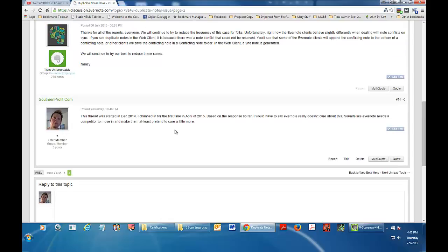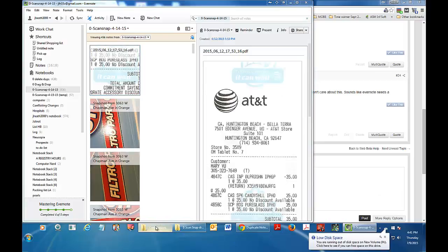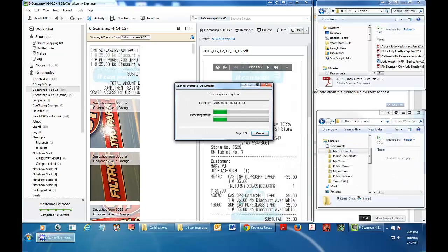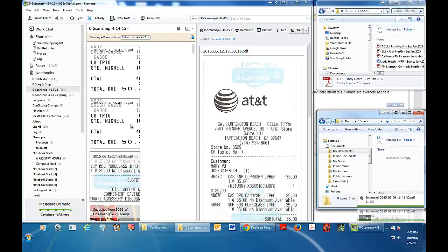I went back to my Evernote and tried to figure it out myself, which is probably what I should have done the first time. I'm going to pull that screen up and show you what I figured out is causing my issues. I'm going to run a receipt through my scanner so you can see what I was getting. You can see it popping up — bam, I got two copies of the same receipt. There were times when I'd get four, five, or six copies, and INI files would pop up too.